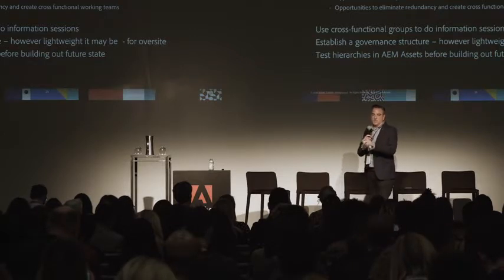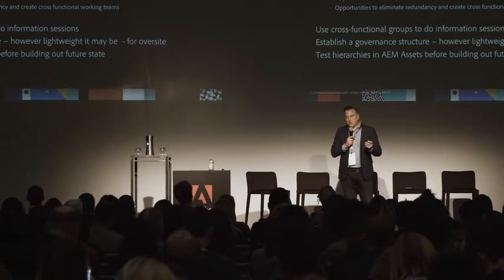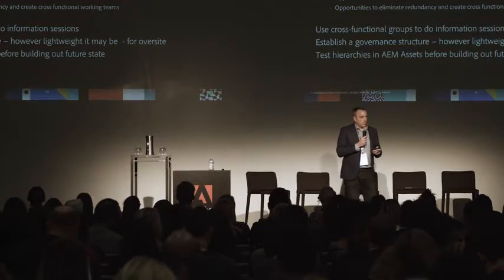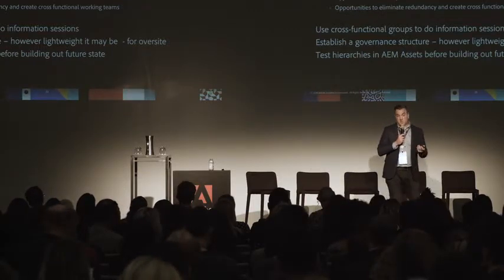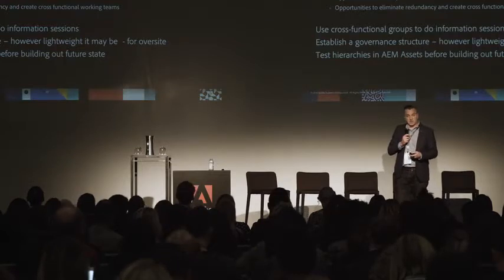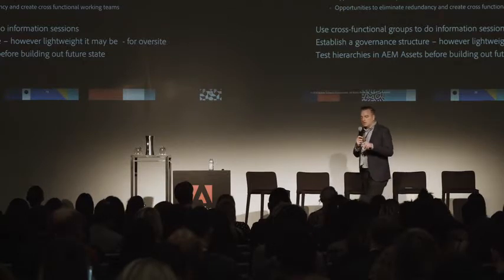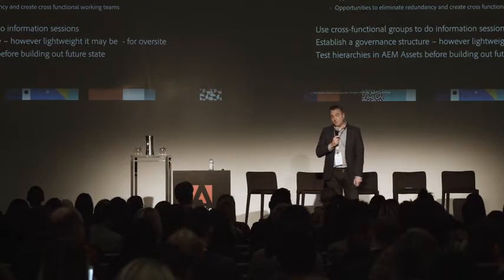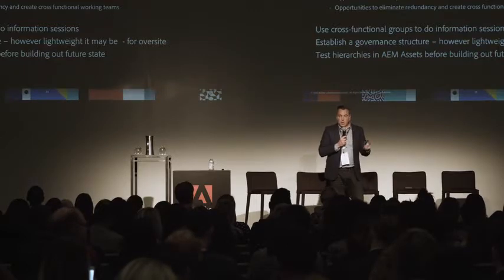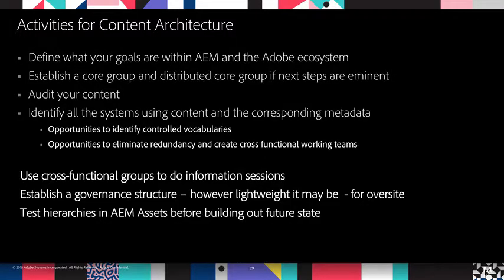Once again, there's also downstream if I make a change to my metadata. Downstream, if my internal systems are expecting specific properties or specific types of content to come through, and you've changed that somewhere, how does that impact them? So setting up a group who understands all of that is, once again, pretty important. Auditing your content, sitting down and actually working out where your content's coming from, who's consuming it, where it's being used, what applications are using it and how, is obviously key. The next one is identifying systems using the content and metadata.